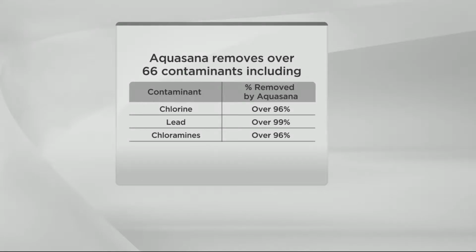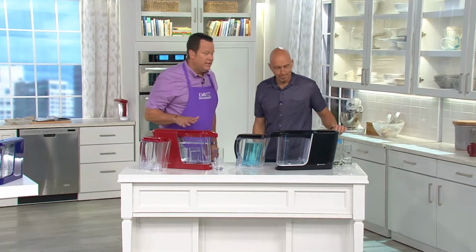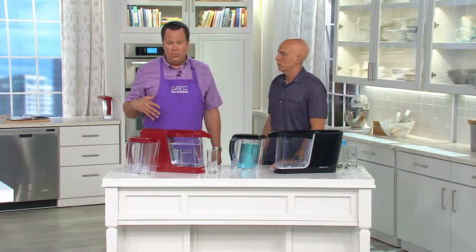But here's the thing, David, it allows the good stuff. Magnesium, calcium, potassium, those minerals that are good in water. Sure. This filter is smart. It's designed to allow those through the carbon block. It's not going to strip the water of the things that are naturally occurring there. It's just going to take out the things that were added to the water that you would have in your municipal water supply.